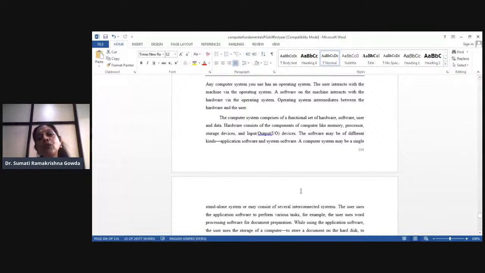In order for all your external USB devices to work, you need an OS. The OS intermediates between the hardware and the user. It coordinates between the user and the external peripheral devices, for example input-output devices. In order to work with your computer, you need an OS. It interacts with the user and the computer.